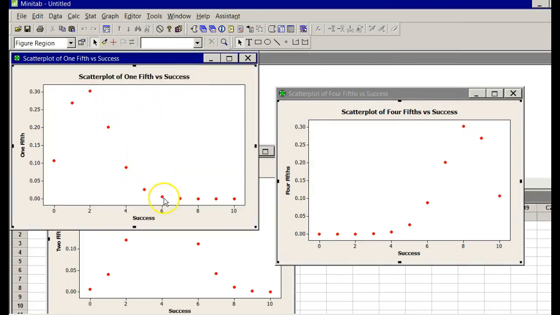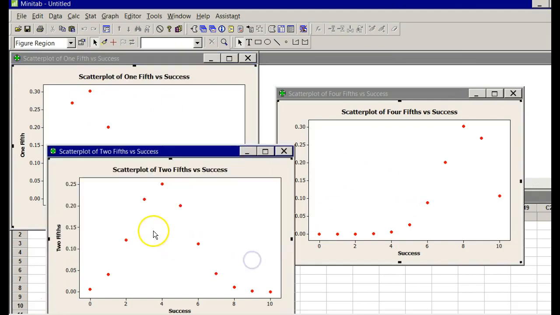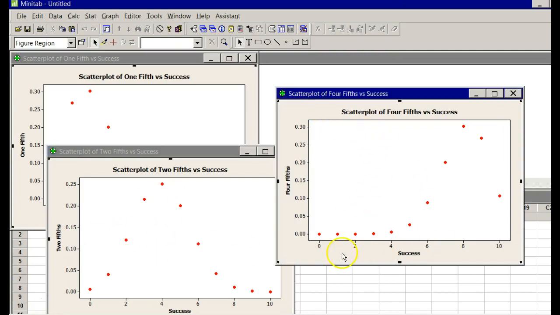Notice, let's look at these. This first one is right skewed because it's got a tail on the right. My 2/5 is a little right skewed. I'm willing to bet your 1/2 is symmetrical, not skewed in either direction. My 4/5 is skewed to the left. See the tail on the left? Anyway, that's how easy it is to do that first problem in the lab. You do not use your data that we used in week 2 until the second problem. My next recording will be on number 2.